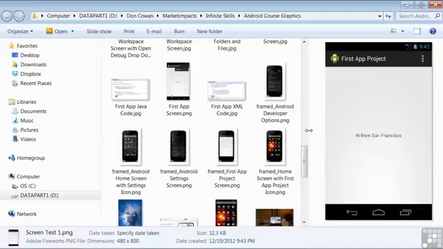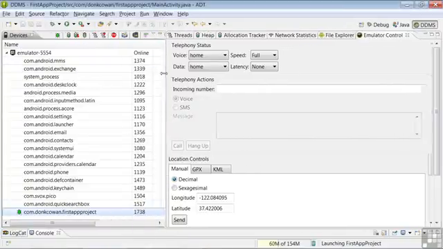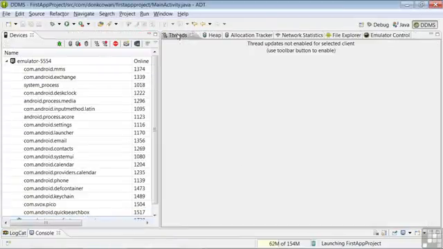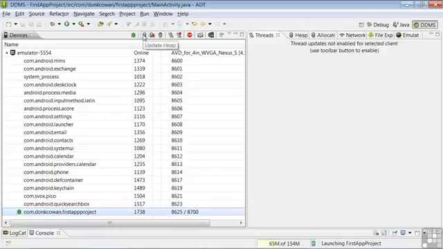Now let's take a look at some of the detail about your device that's available through DDMS in the windows on the right. So let's go back to Eclipse. We can kill this window. And we'll begin by highlighting our app project here, then click Update Heap, which I'll explain in a moment, and update our threads.